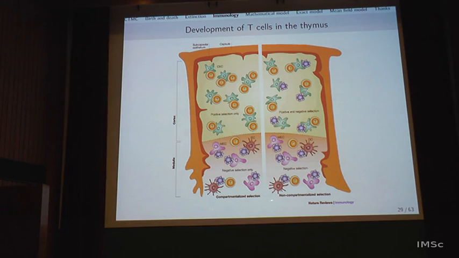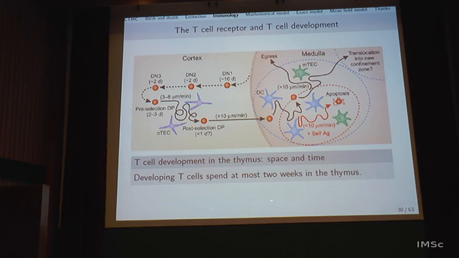So again, just a half second slide. Things start in the thymus for T cells. They start from precursors that we'll call thymocytes. And important there, as in the periphery, are the interactions that they can mediate with antigen-presenting cells, due to the T cell receptors that they express on their surface.